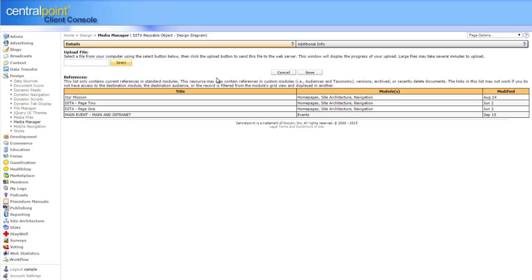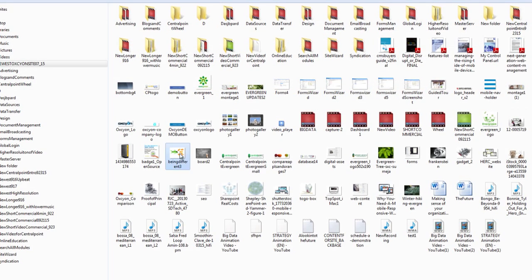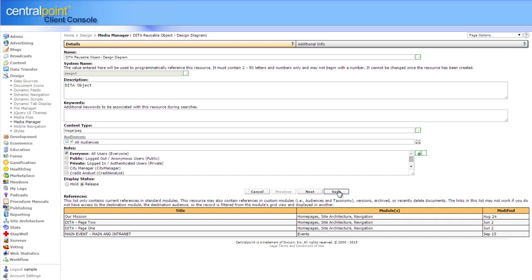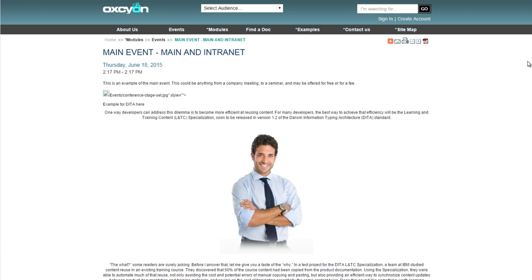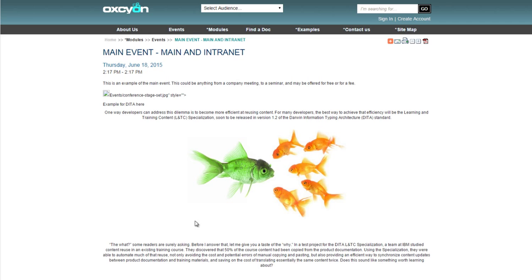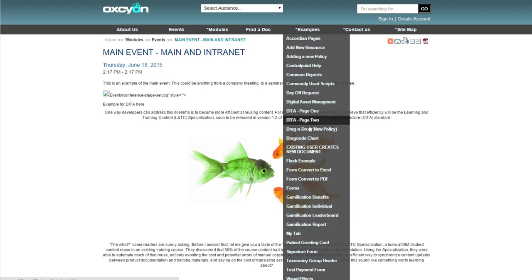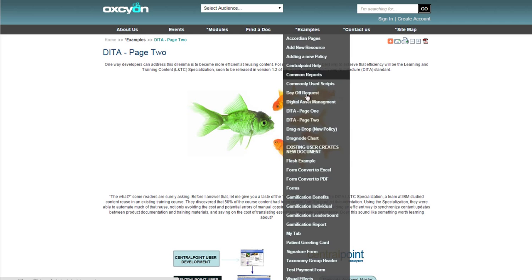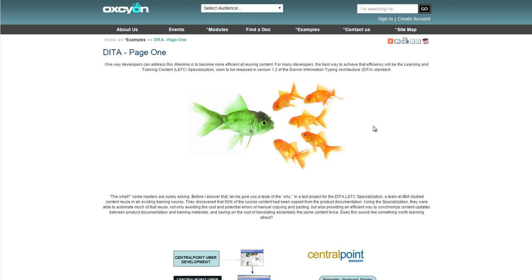And if we wanted to replace that image, which we will pick this one of this fish. Now, once I refresh this page, you'll see that this page references a goldfish. On page 2, we also see goldfish, and on page 1, we see goldfish. So the value here is that Centralpoint, by its very namesake, we want to centrally manage your assets so that they come together on these pages or in documents automatically. And that means that if you ever need to go back and update a legal clause, or you need to update an image or anything, it's able to render that type of information.